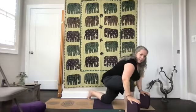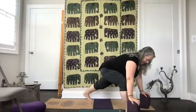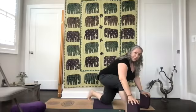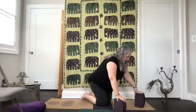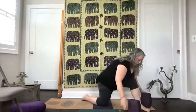Curl your back toes under and press back, coming into a lunge. Stay here for a breath, lengthening from heel to crown. And then slowly lower your knee and we'll switch sides. So drawing back and stepping the other foot forward in between the blocks or in between your hands on the floor.